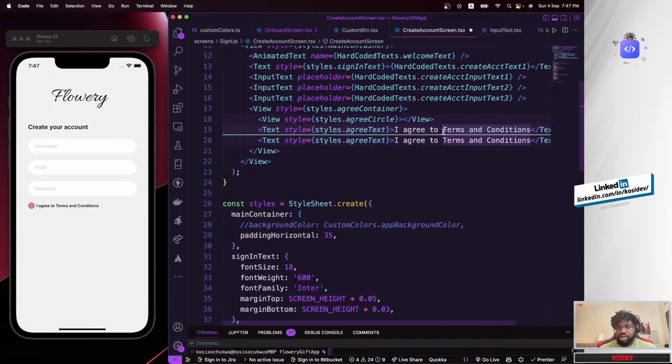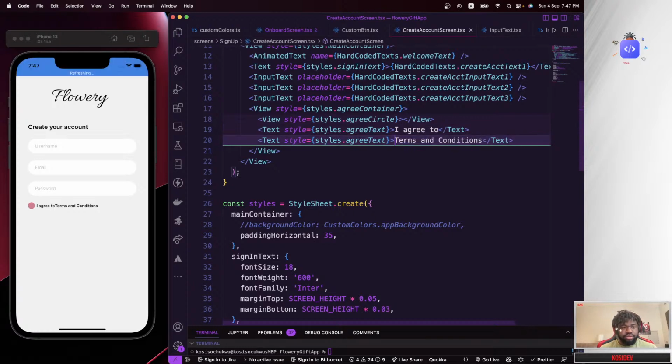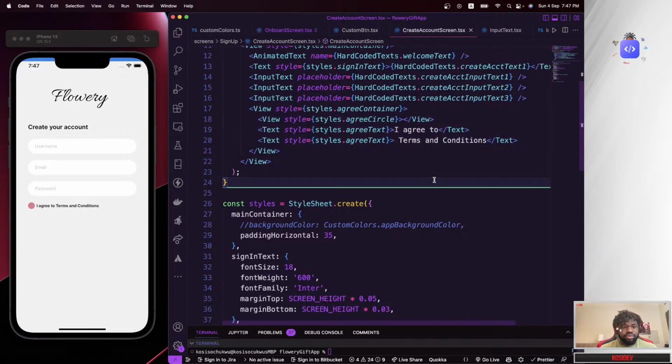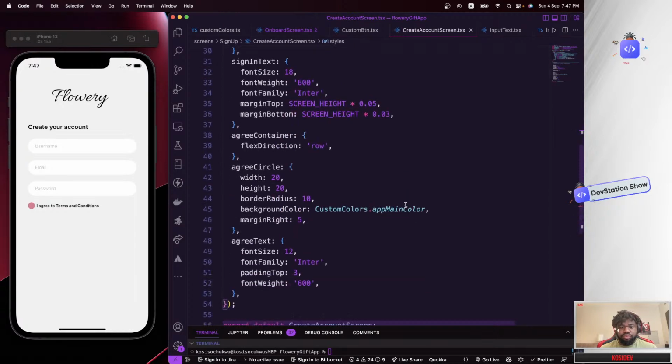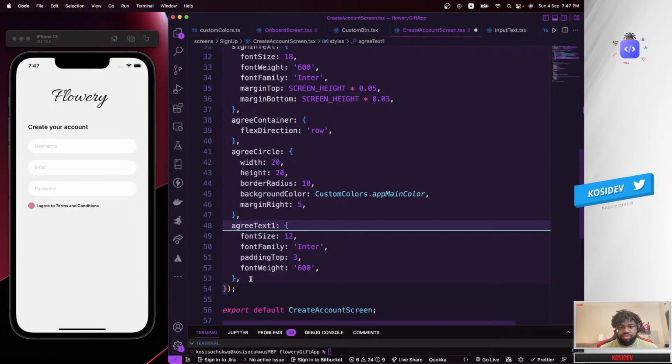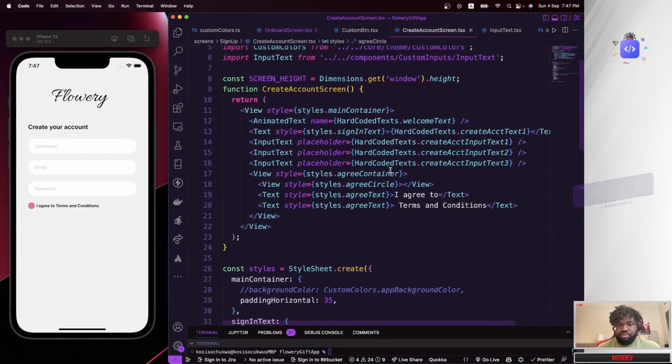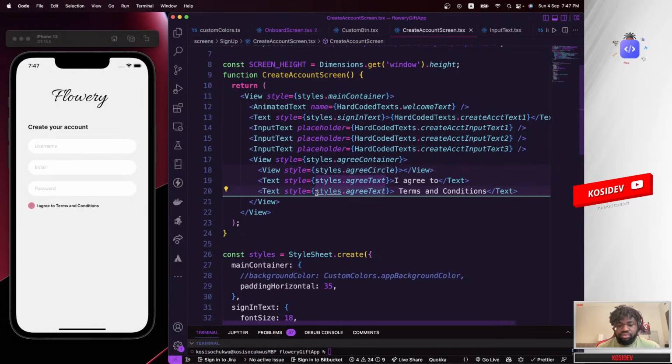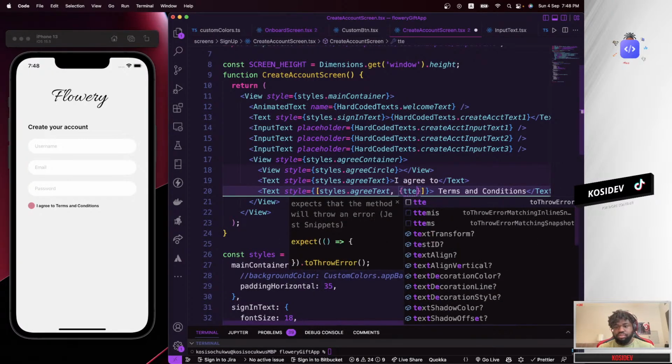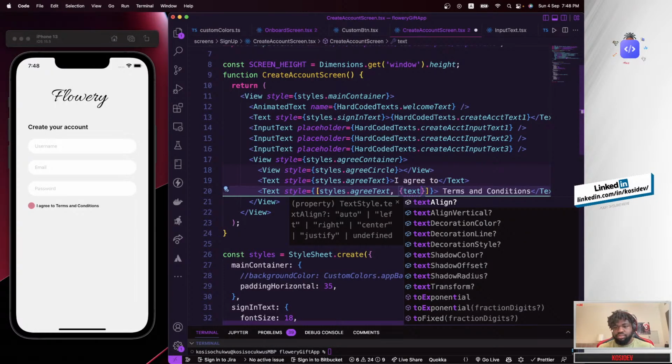So this should say I agree to, and then this should say terms and conditions.